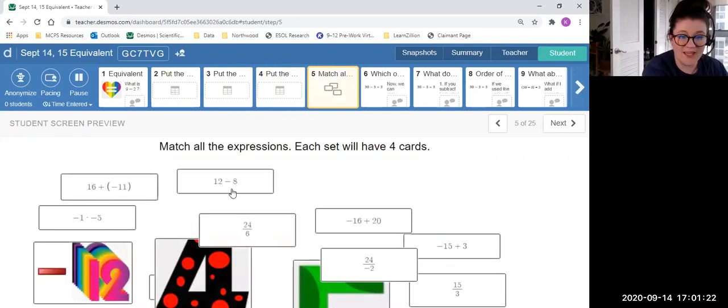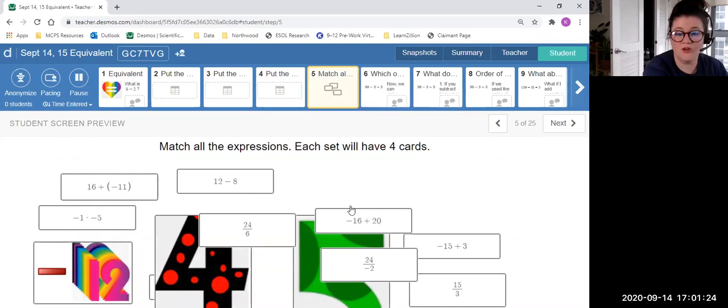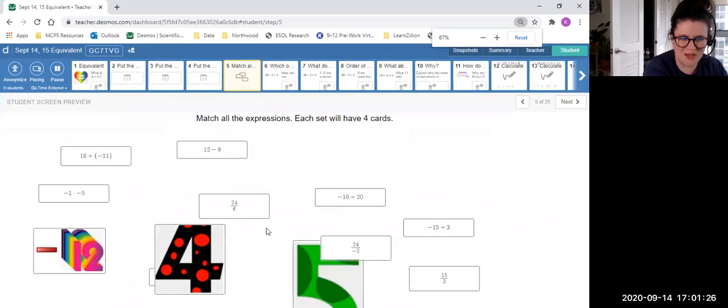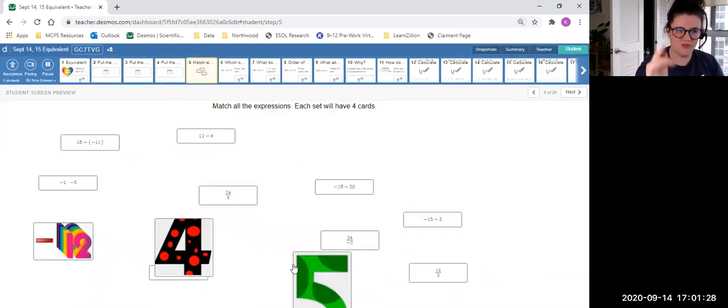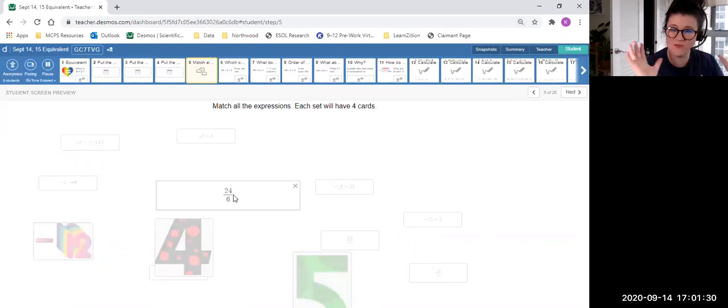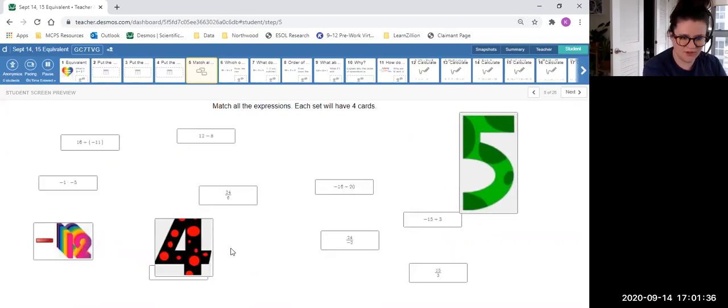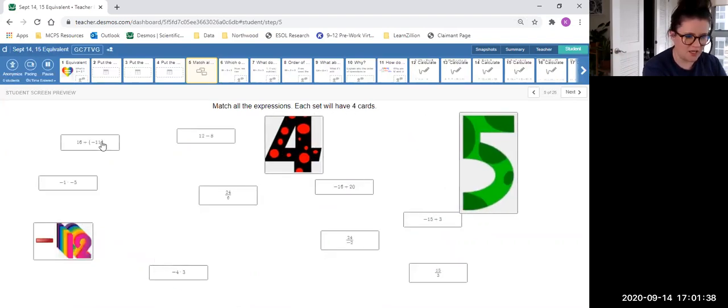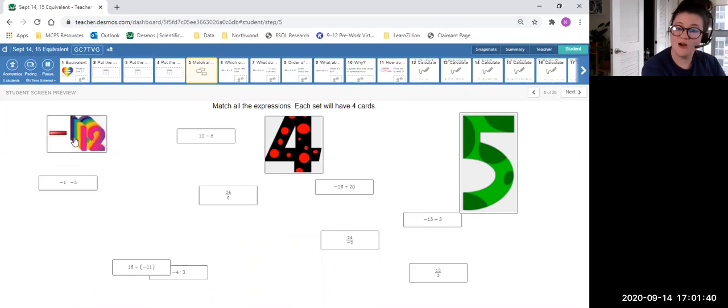All right. Now this stage, we are going to match, and these are a little too big now, so I'm going to make it a little smaller, and I'm sorry if you can't see it, but you can click on them to make them larger if you need to. All right, so I have 3 numbers here. I have a 5, I have a 4, and I have a negative 12. And now I'm just going to match them with each other.